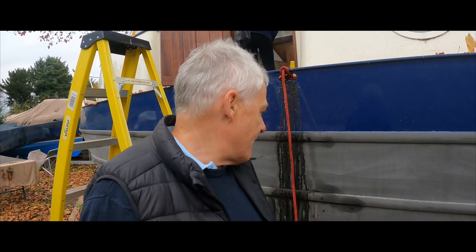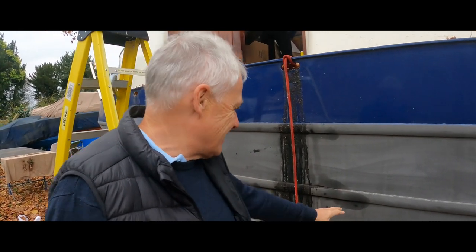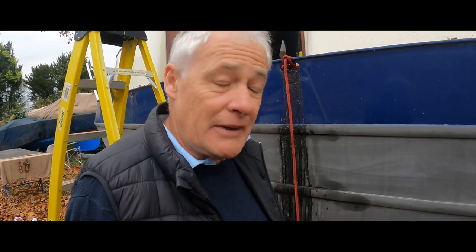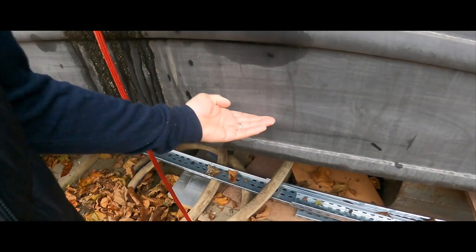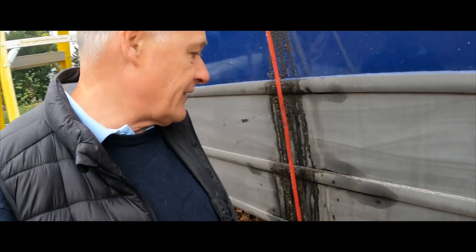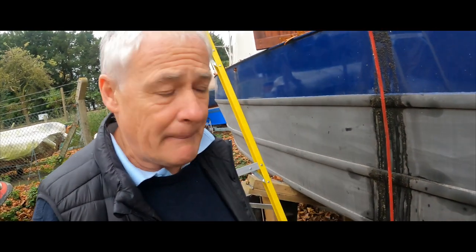It's always quite worrying the very first time when you want to make a hole in the hull, trying to get it right. My calculations are that the washing machine and the sink need to come out around about where this line is. I'm going to go underneath it, but I don't actually know where the water level is going to come up to. I'm thinking it's going to be around about here, just above this chine in the hull. But we'll have to see.